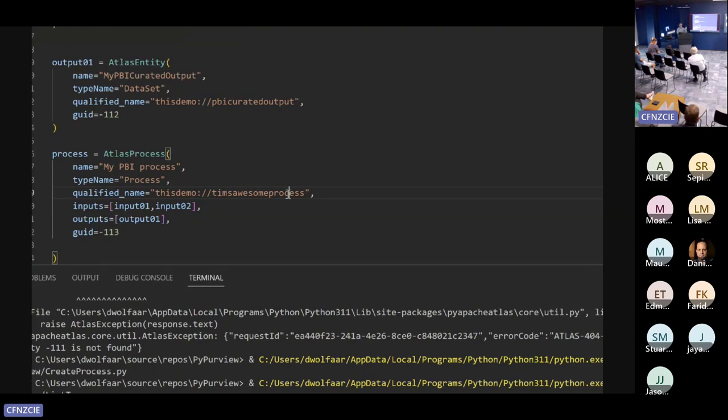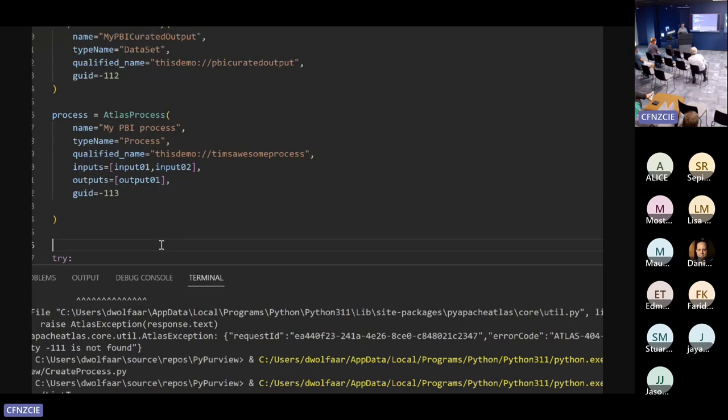So what this does is this says I'm going to create a new type. See that? Can create a type. It's a process, and a process also needs a qualified name. But I'm allowed to give it an input, and I'm allowed to tell it what its output's going to be. Now this is trivial in our world at the moment. It's trivial, but as you have more and more processes, you can describe them and identify who's the expert in this particular area. And so it would make sense then to do this.